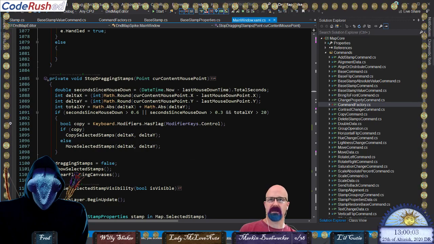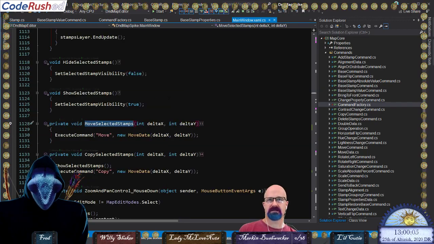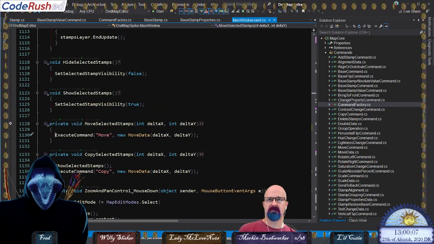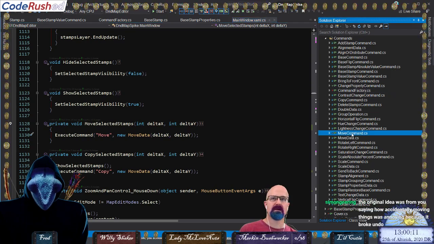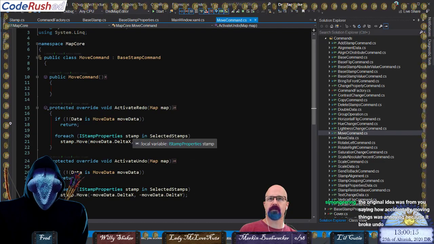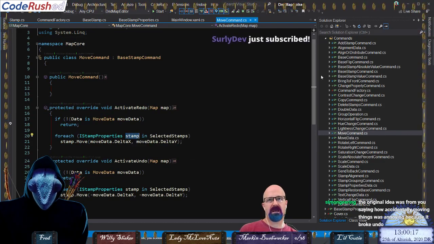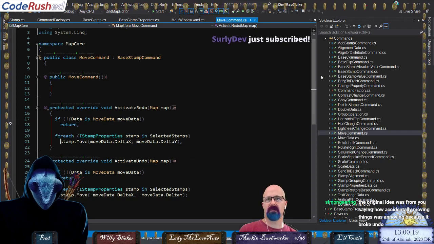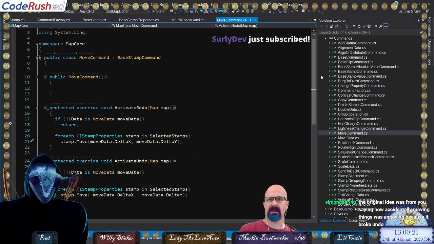So let's go look at these. It says execute command, move data. So we're looking for the move command, which is here. And I think we're calling stamp.move. Ooh, sweet. We could do it right in here.